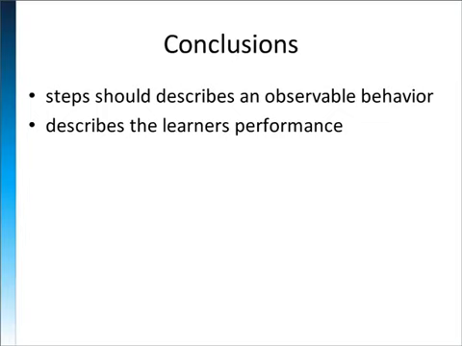Regardless of how large a step is, it should describe an observable behavior, and each step is written out and describes the learner's performance and should have some observable outcome, unless it is a decision step, for instance. But these we discussed, and these you would handle with a diamond and alternate paths, which are labeled.